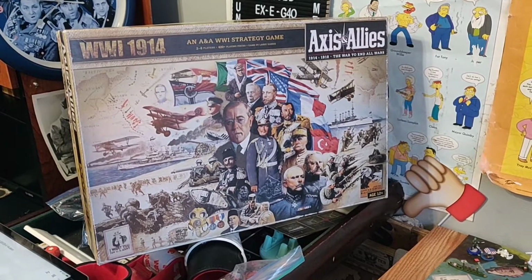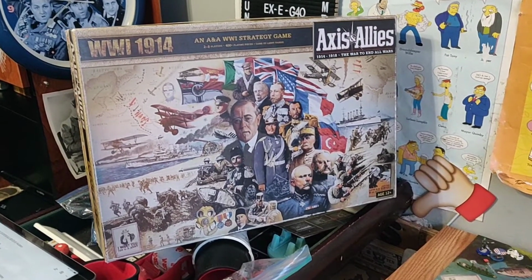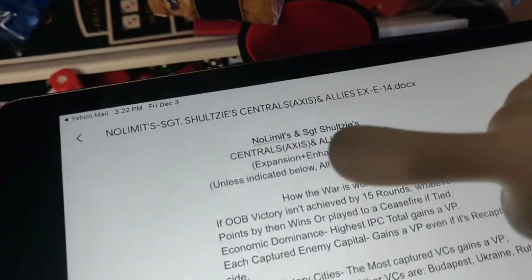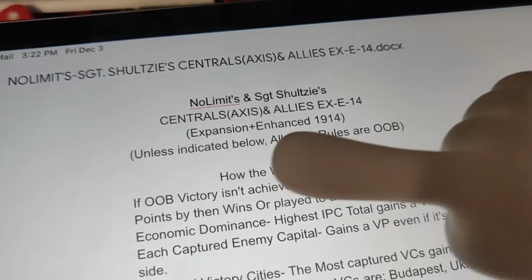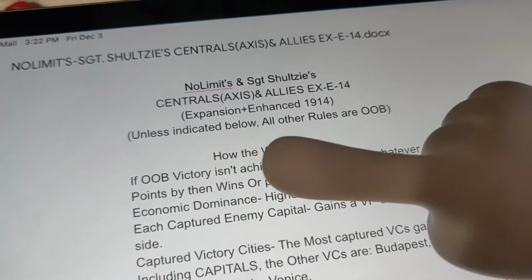Introducing a new house-rules playtesting game over on YouTube between me and Sergeant Schultzie, entitled No Limits and Sergeant Schultzie's Centrals and Allies, EX-E-14 or Expansion Enhanced 1914. Unless indicated below, all other rules are out of box.